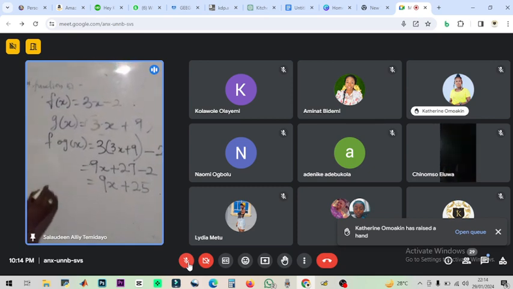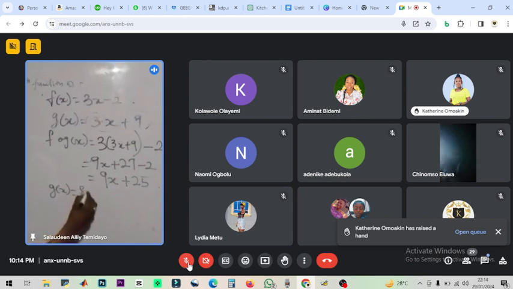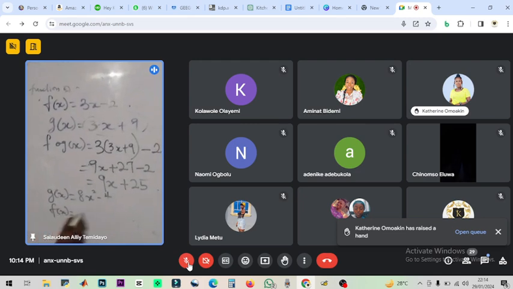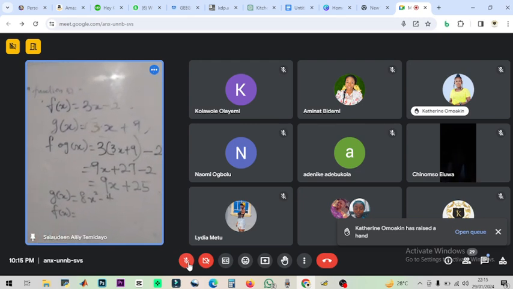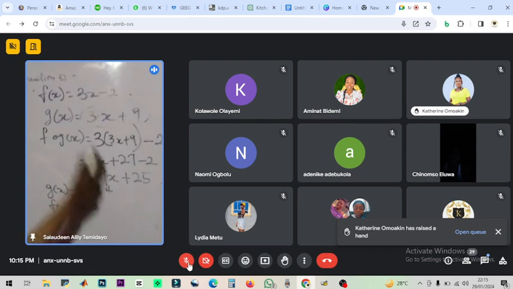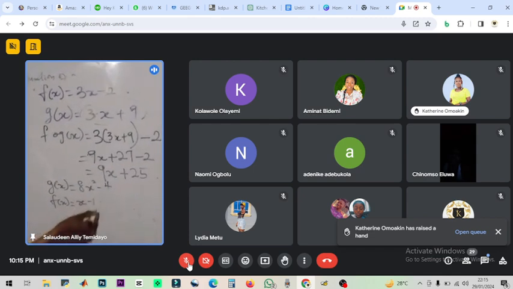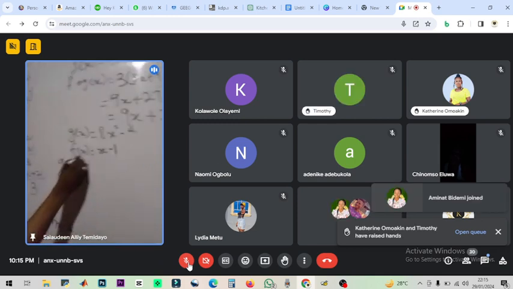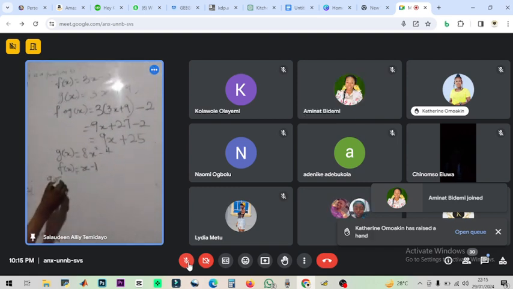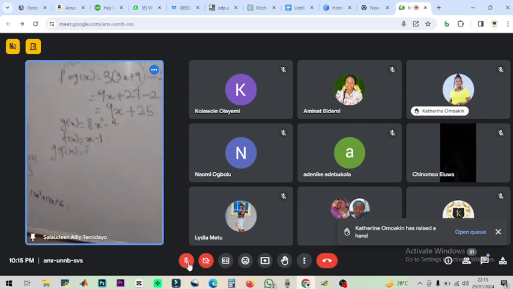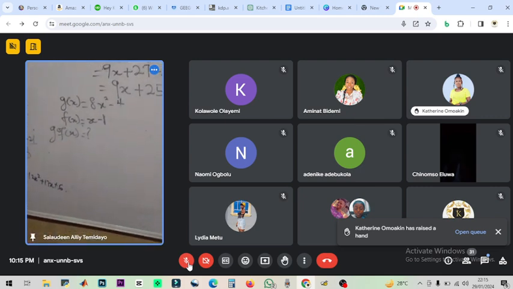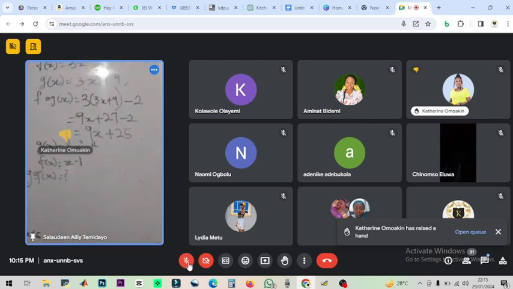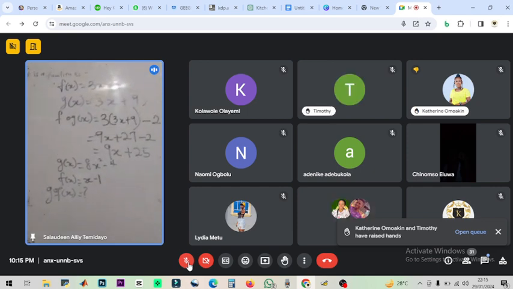The next one is, let us say I have g of x to be 8x squared minus 4. And then f of x equals, I'm looking for something missing. x minus 2, x minus 1. So find g of f of x. Okay, let me wait for you. g of f of x. I'm waiting for you guys. We'll do it together after those people get their answers.